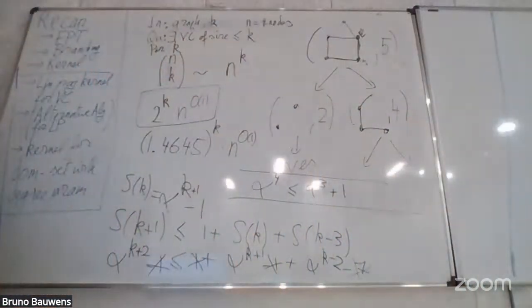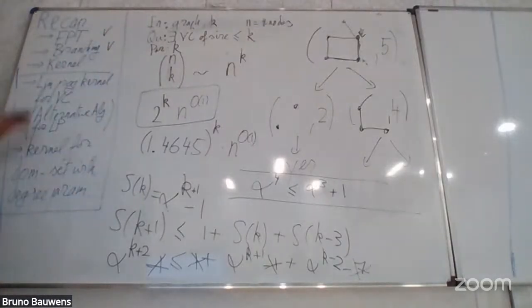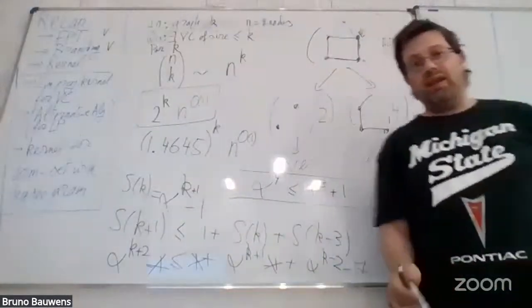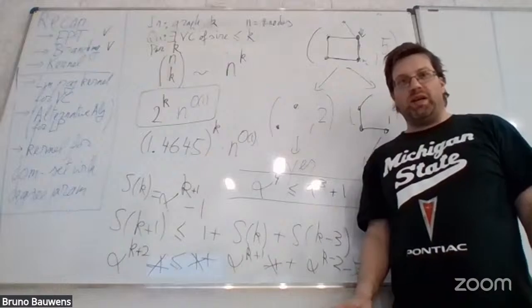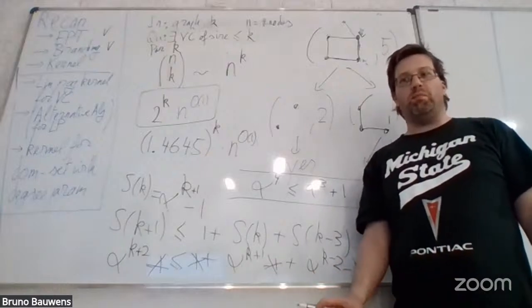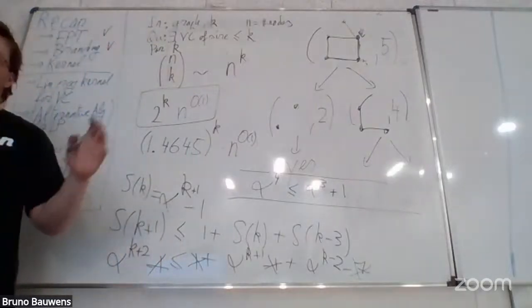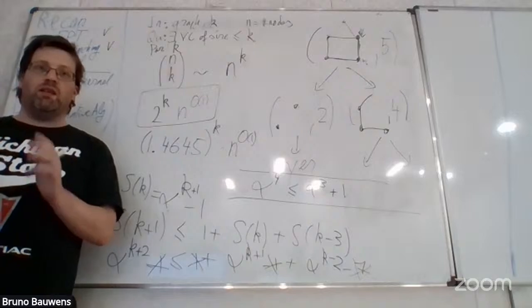Okay, so now we understand the definition of P. We repeat what is branching. Now let us think what is kernel again. So the idea of kernel, and it's a very important idea, and people don't think about it in industry. They don't know about it. And there are a lot of clever ideas to make your problem smaller and then solve it.